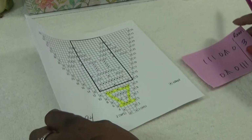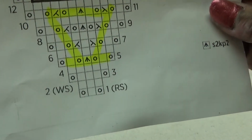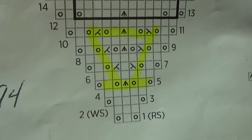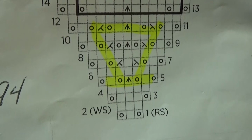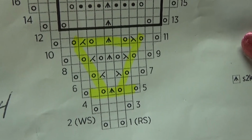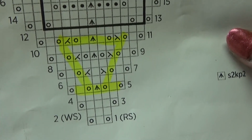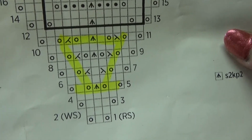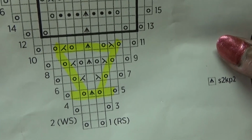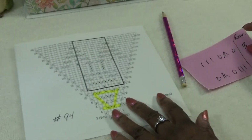Then right here on the chart, I'm going to bring it real close so you can see. On row 5 where we started, she had a little sequence already there. It was yarn over, then that little symbol was slip 2 stitches, knit 1, and then reach back and pass those 2 slip stitches over and off the needle, and then in with the yarn over. So really like three little stitches to make the sequence.